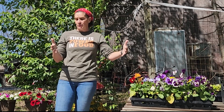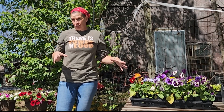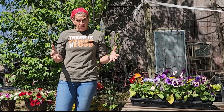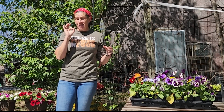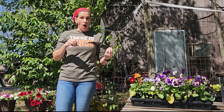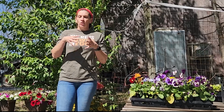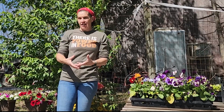So you oftentimes are starting them in a plug tray that might have 50 cells to it or might have more than that, and those cells are tiny, and that's not enough room for the amount of time that seedling is going to have to be indoors, because oftentimes we're looking at 8 weeks before those can go outside. So we'll need to pot them up into larger containers.